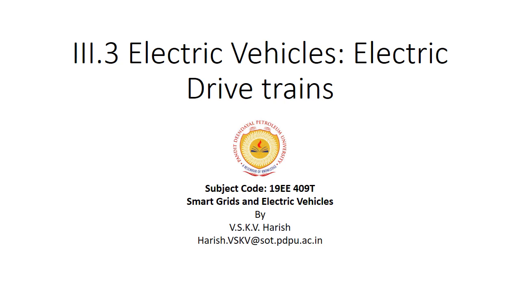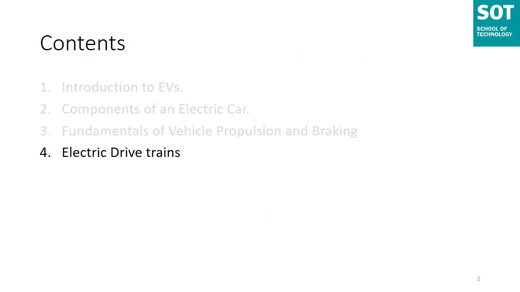Welcome students. We will continue our learning in the subject of smart grids and electric vehicles. In the aspect of electric vehicles, we will be looking into sub-module 3 of unit 3, that is electric drive trains. In the previous lecture, we discussed the fundamentals of a typical automotive vehicle operation with mathematical formulations describing a vehicle's behavior based on the principles of mechanics, and looked into the detailed analysis in terms of the vehicle's performance — both propulsion and braking.